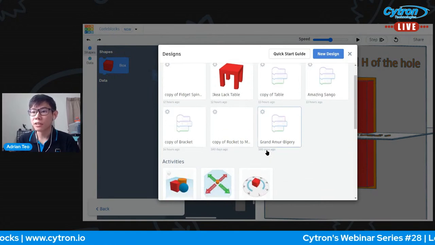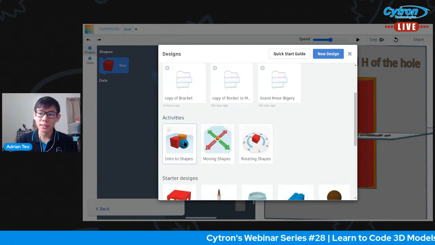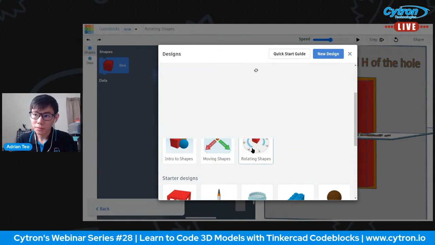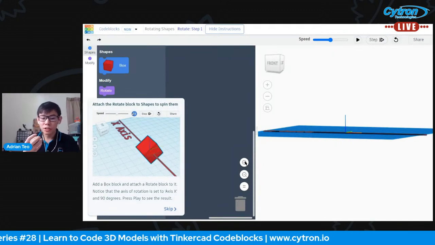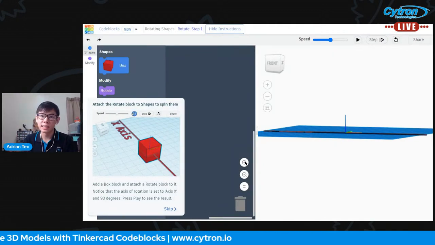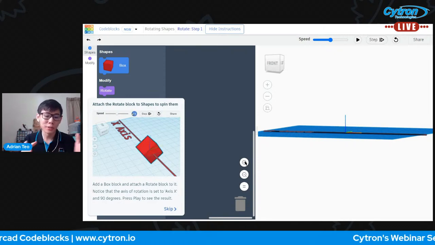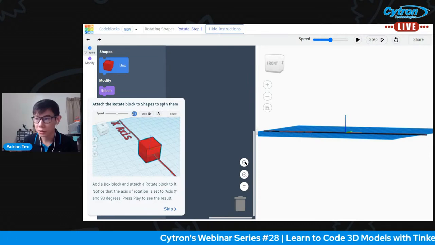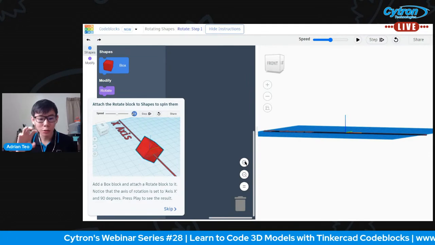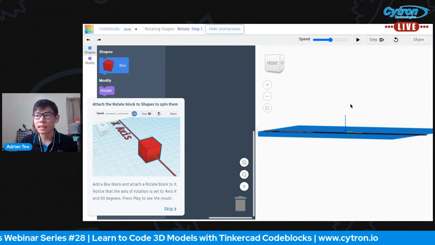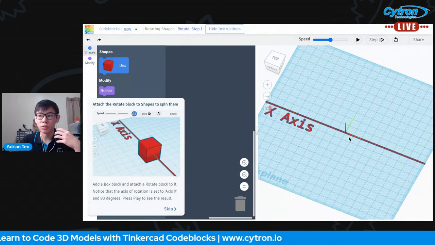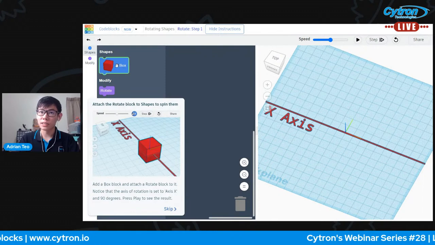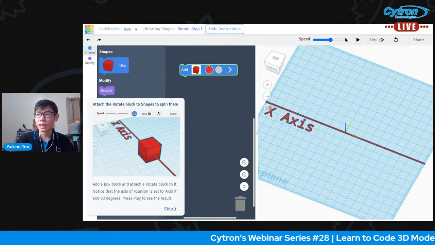So click the arrow key and now you can move on to the next activity. I am going to go straight to the third activity, rotating shapes. So moving shapes basically means you move X axis, Y axis, and Z axis. But in rotating blocks, you can also learn X, Y, and Z. I skip one of the parts because I want you to try it later on. But over here, we will learn how to spin the shapes. And it's a bit challenging, but you need to be able to understand X, Y, and Z while you do this. So first things first, I'm gonna drag the shape, leave it there, and hit play.